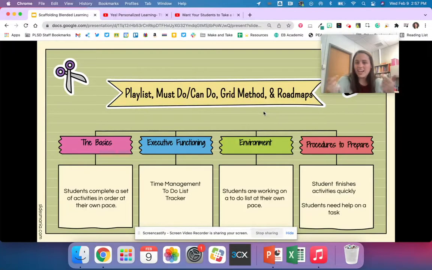Okay, so thinking ahead of your students is a really good thing when it comes to blended learning. Also, what are you going to do if a student needs help on a task and you're meeting with a small group of students? Because in this type of model, you should be pulling students to help them on different concepts. I might give different exit tickets or mastery checks throughout this model or these models.